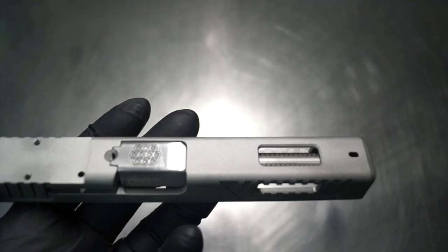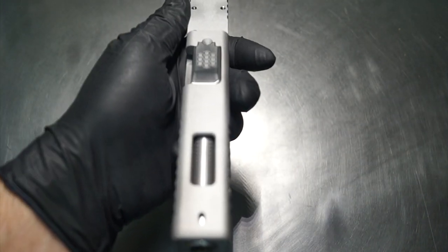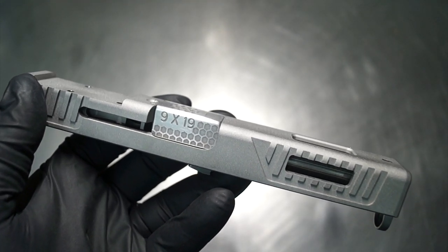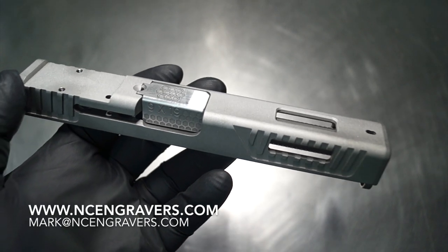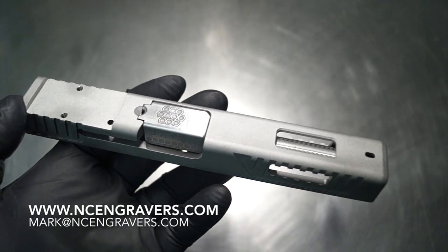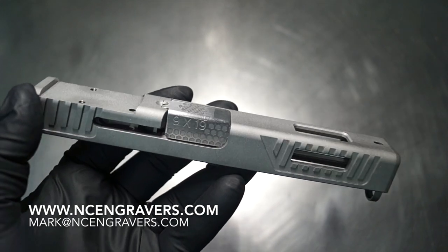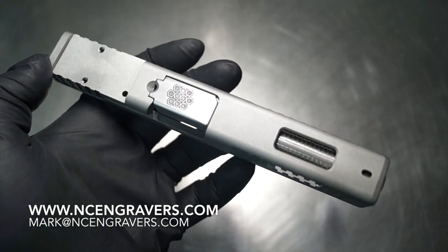So guys, what I'm going to do at this point is take it outside. I've got to get you guys a couple pictures of it. We're going to bring it back and take a look at it a little bit greater, and let's see what those pictures look like under some natural light. We usually can get a better overall design idea in our head because I'll put the optic on it and it'll be under some light, out of this environment and into a natural environment. So guys, let's make that happen. Let's bring it back and let's discuss it.